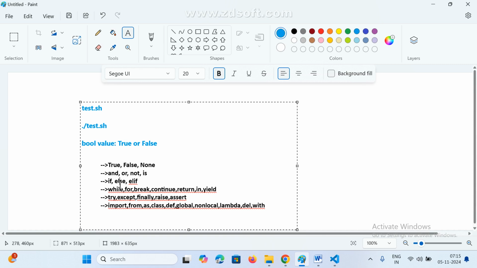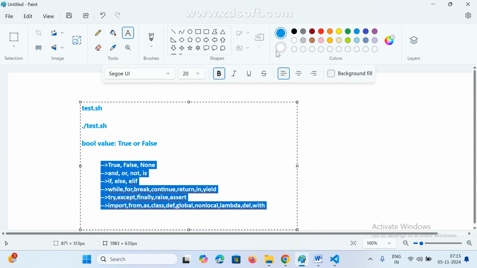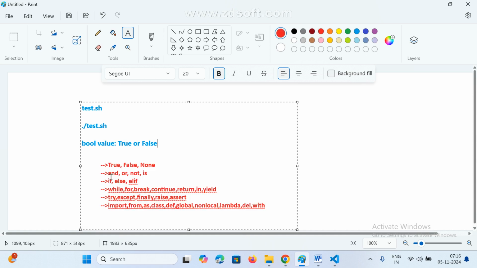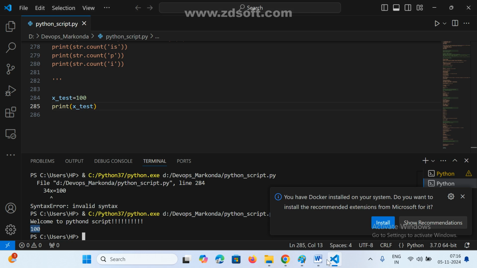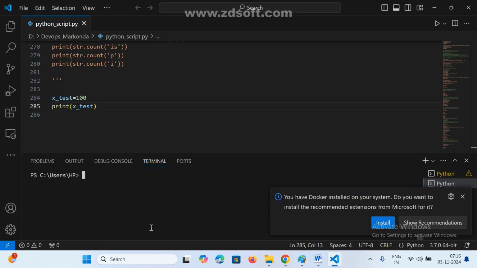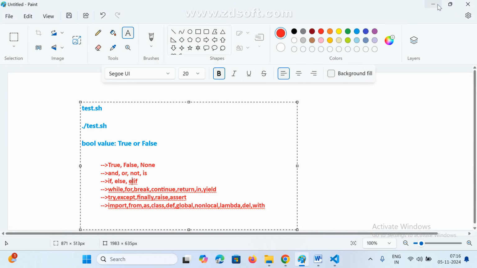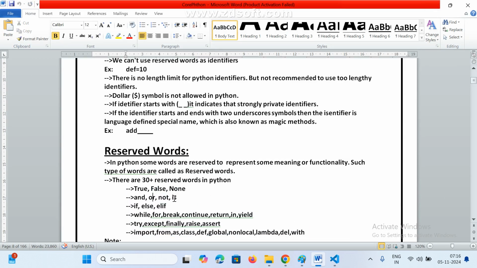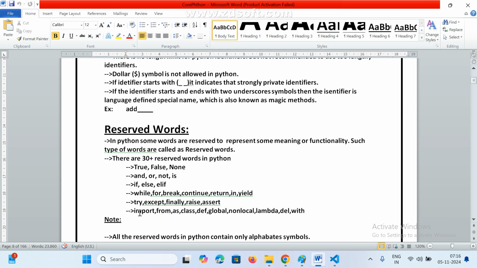If condition, else condition, and elif, while statement, for, break, continue, return keyword. So these are some reserved words, and whenever we need, we can use true or false. These are the reserved words, we can use anywhere. True, false, and, or, not, if, else. Already in shell scripting also we use some loops, right? If condition, while condition, for loop, and else. Next, and or not. So these all are some of the reserved words.